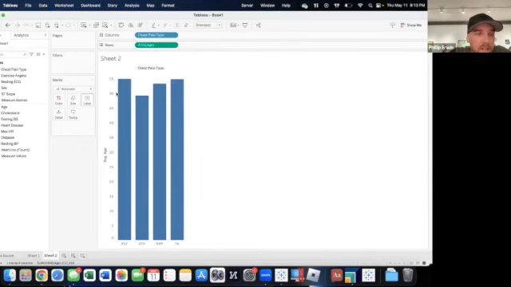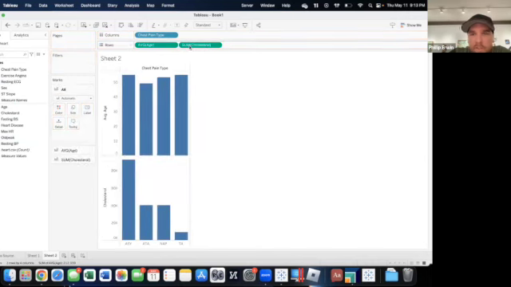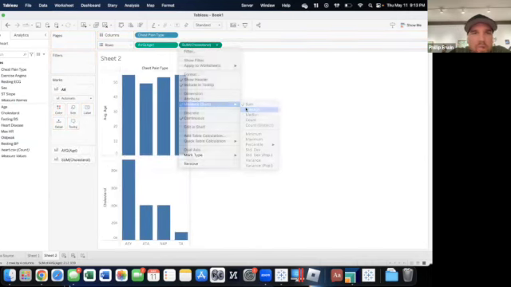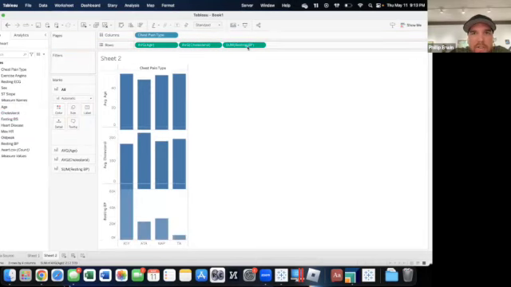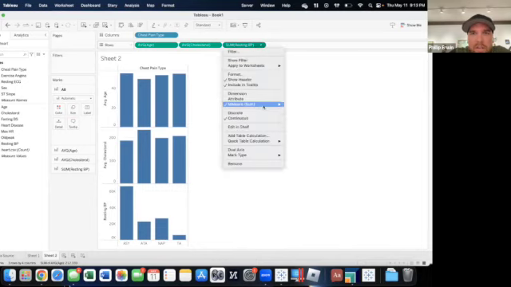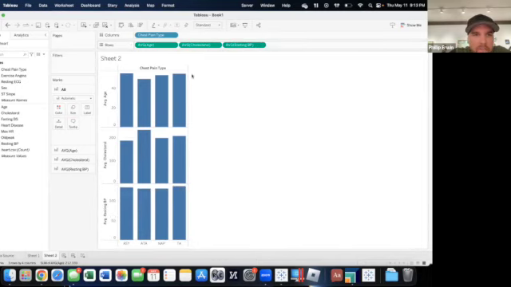to read. And then we're going to add, where's cholesterol, right here, also to rows. We're going to change those to average as well. And then the last row that we're going to add is resting blood pressure. And we're going to change that to average as well, just so we're the same across the board. And this is kind of what we got going on right now.